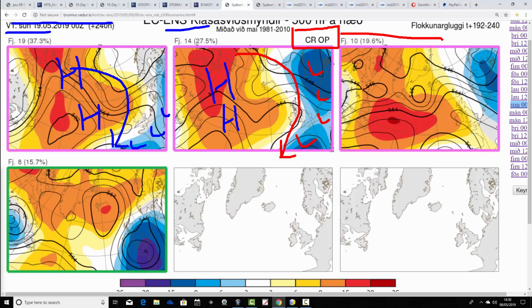Then there's 10 that have high pressure, again, just out to our west. It's more centred to our west, though, with these 10, the high pressure, rather than being centred to the northwest. So very little difference, but there's a little bit more of a westerly influence, so maybe not quite as cool with the wind direction there.